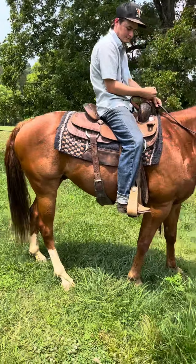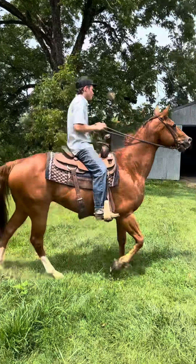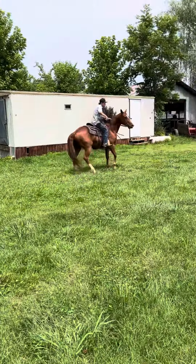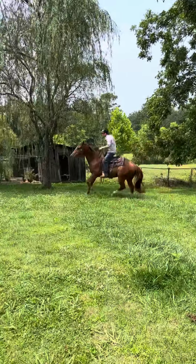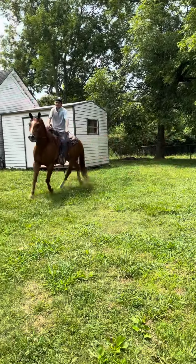His papers ain't on me. They're in my truck. I'll have to look. But I want to say he's just 10. He's no older than 12, and he's no younger than 8. Right there is a big, nice, shapy paint sorrel gelding. Open back. That horse will lope circles and all, Jackson. I'm telling you, look. Whoa. Stop him.